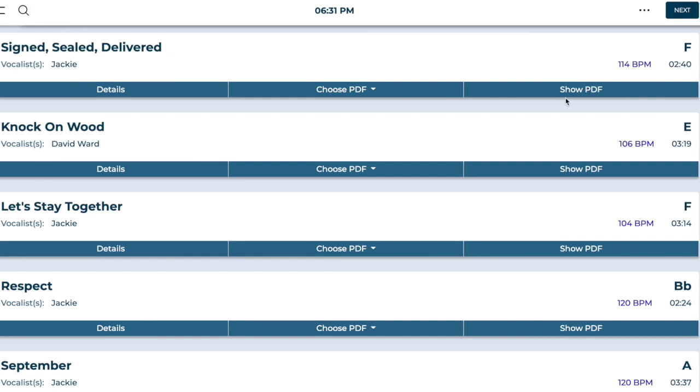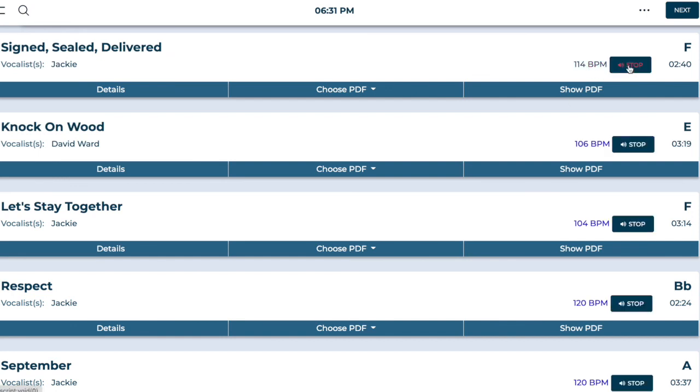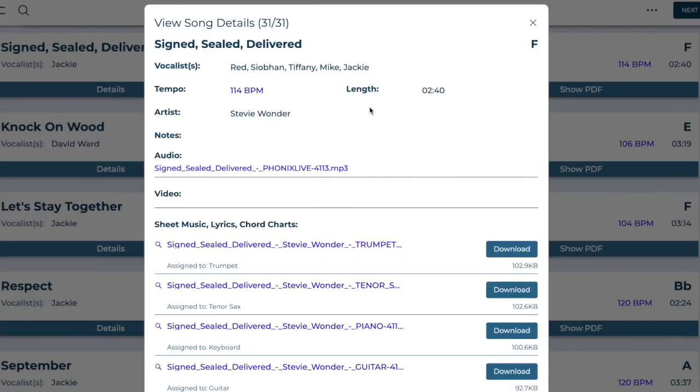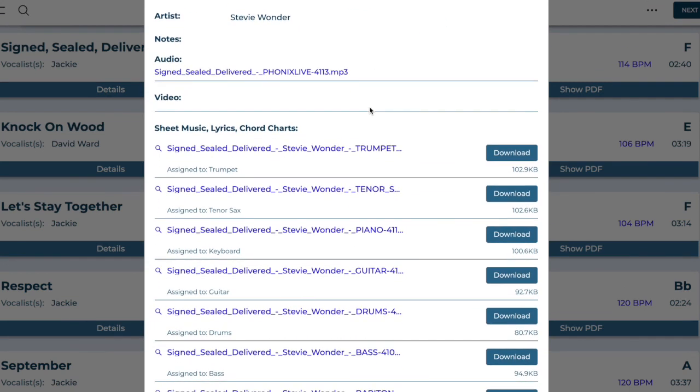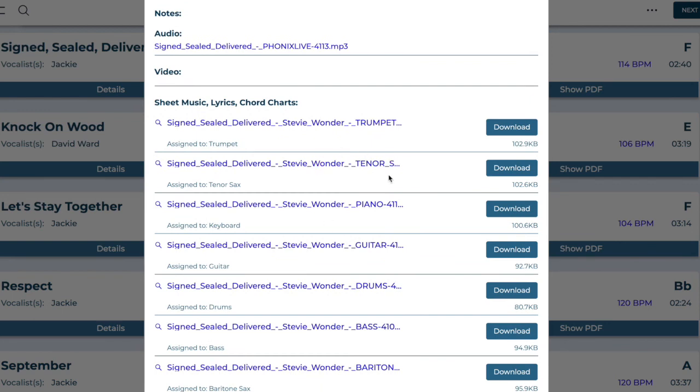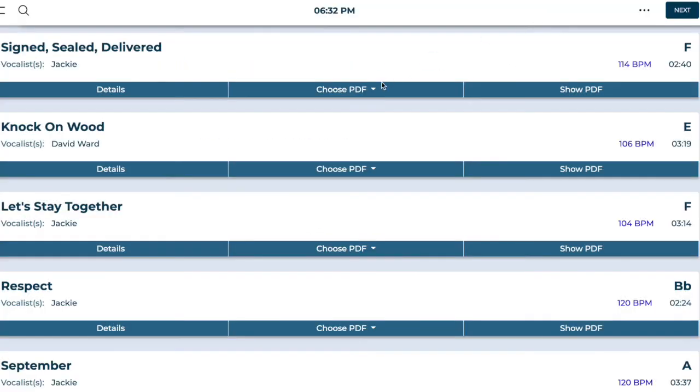We have a tempo tapper here that can be used for drummers if they need to tap a tempo out, and then the length of the song as well. Within the song cards themselves, you can access a whole bunch of other information. We've got our reference recording loaded up here. All our musicians can come here anytime and practice along with that. And then all the sheet music here as well. I'm logged in as an administrator right now, so I can see all the sheet music that I've uploaded for this particular song. But if I was logged in as the trumpet player today, all I would see is the trumpet part. So all your musicians only see the information they need to see.